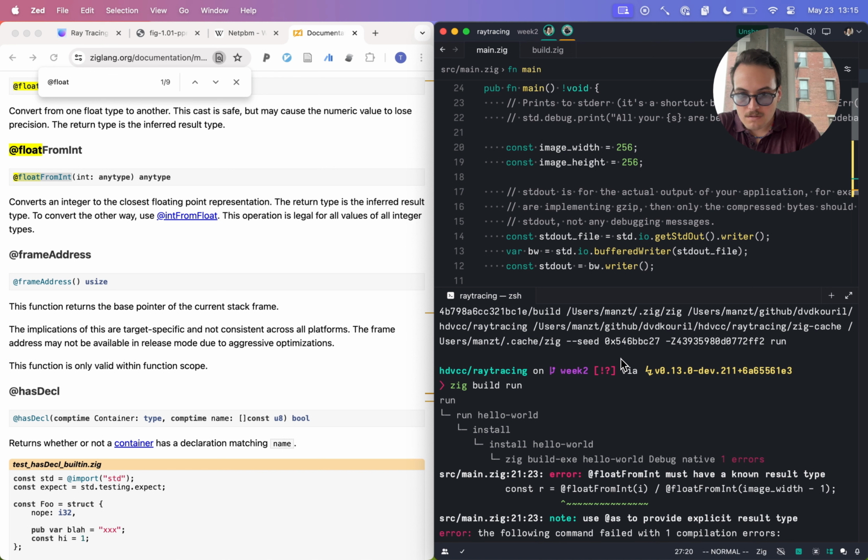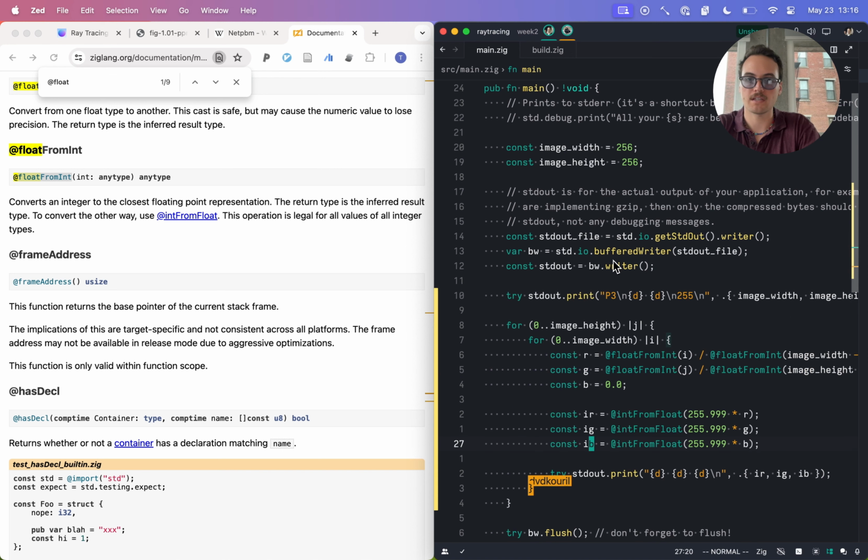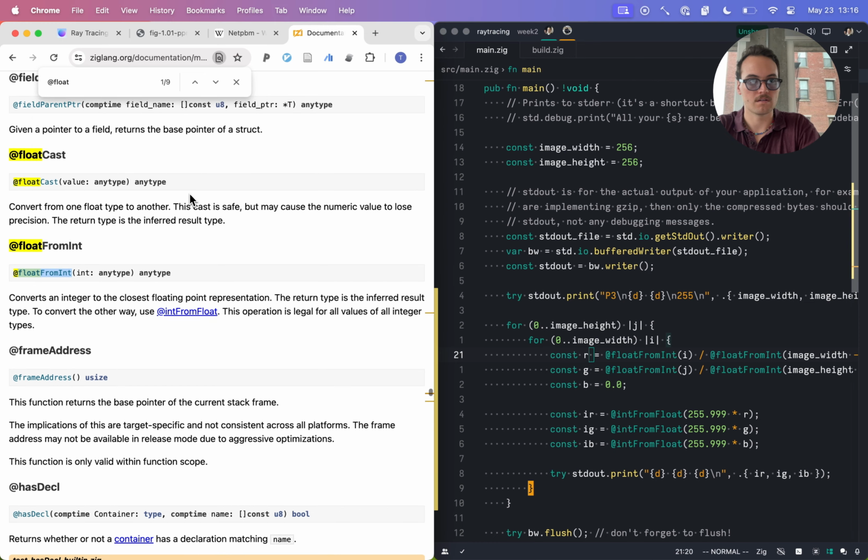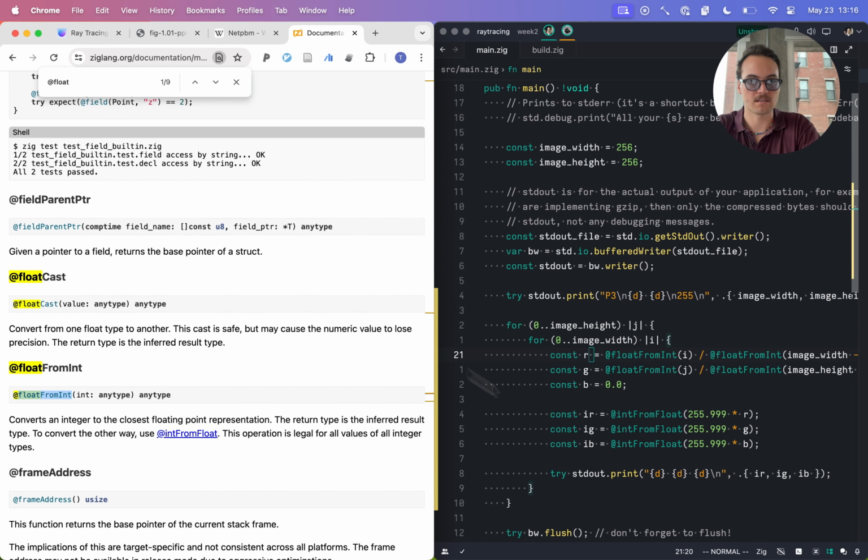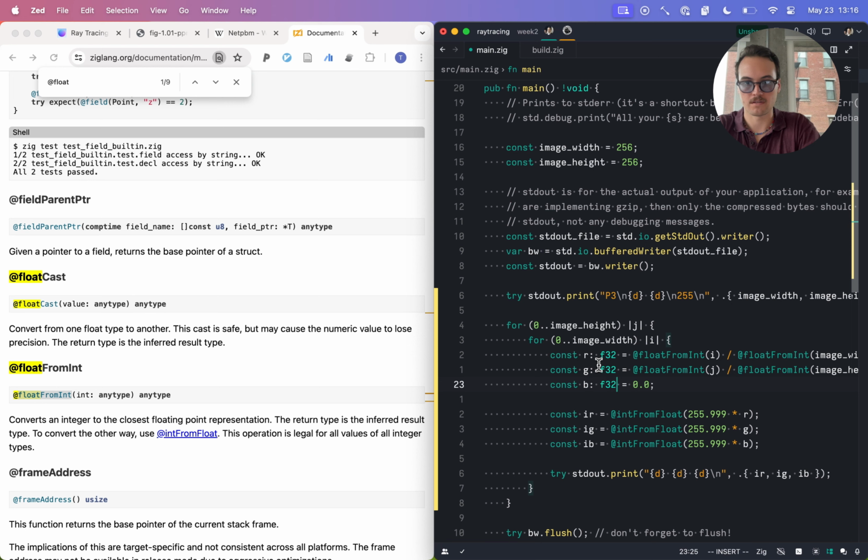Float from int must have a known result type. So maybe on the other side I need to... So that's the other thing. Oh, okay. Maybe it has to get into the type system somehow. So maybe I need to say that this needs to be an F32. Let's try that.